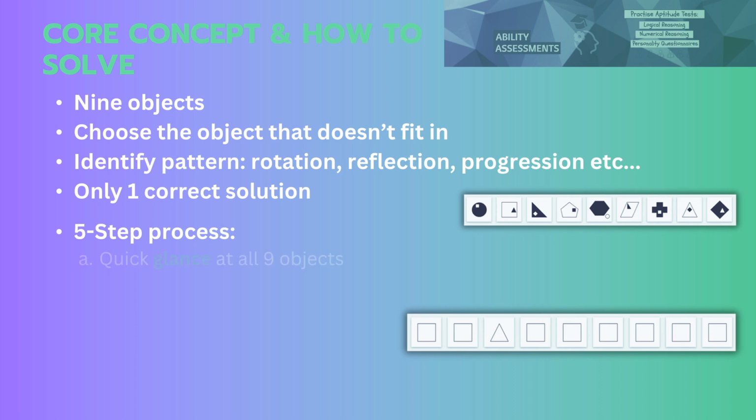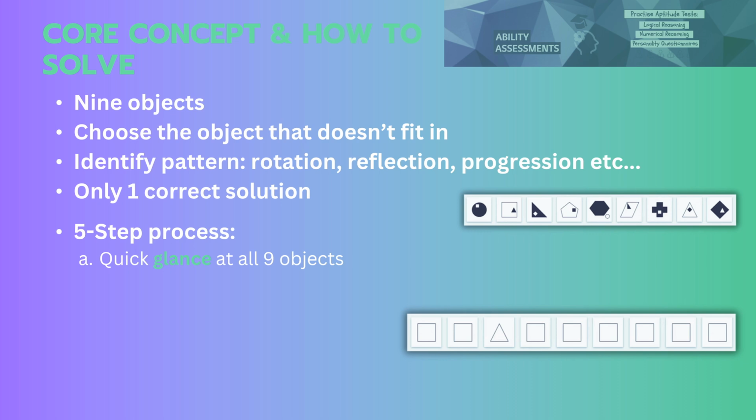Start with a quick glance, quickly checking all 9 objects, and make a mental note of which shapes or lines or sizes or symbols are in question, or what different transformations you see across the 9 objects. So for example, think about the shapes that you see, the sizes, the different shades, the directions, the quantity, intersections, the placements or the positioning. In this case, for example, we only have to consider the shape and we see repetition. Sometimes the odd one out immediately sticks out, like we have here, in which case you already have the answer.